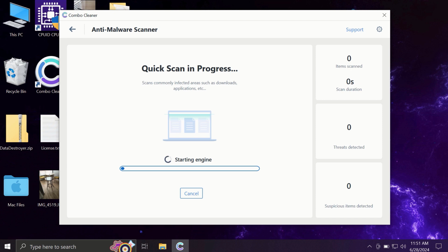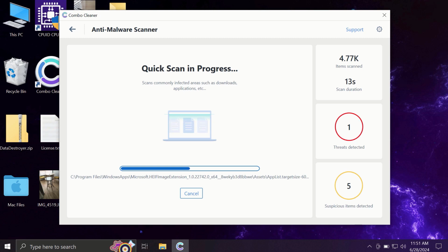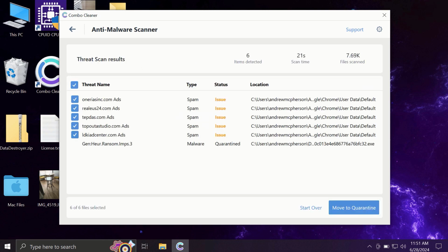first of all update its anti-malware database. And by the way, this is a very essential step, so do not skip it. Do not cancel the update procedure, and then the scanning will begin. It may take some time, of course. At the end of the scanning, you will see the full summary of all the threats that were revealed by Combo Cleaner during the scan.